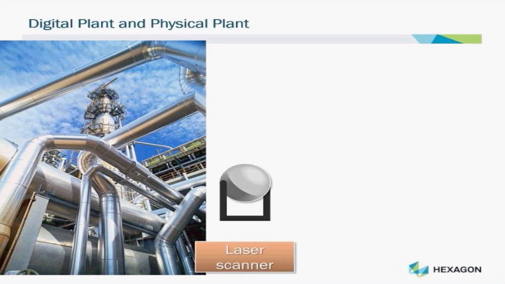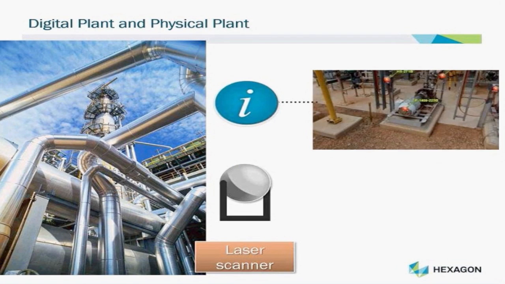And then these photographs can be overlaid on top of the actual scans to produce what are called true views. So effectively, you have a true representation of the plant as a person would see it, but behind these photos are the actual point clouds that were captured by the laser scanner. Now, these true views can then be hotspotted, as we call it, so you can put your tag numbers or your asset numbers or your function location numbers on the true views as hot links. And then Fusion can capture these true views as another source of information.